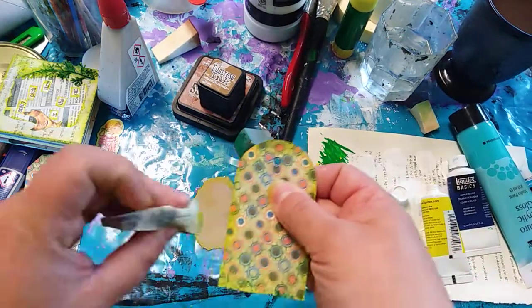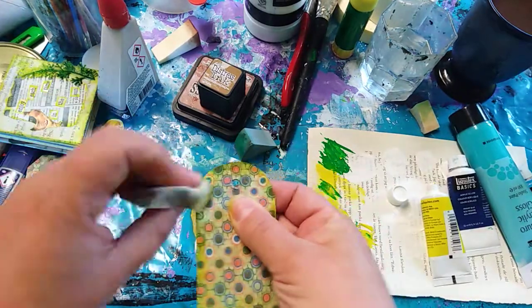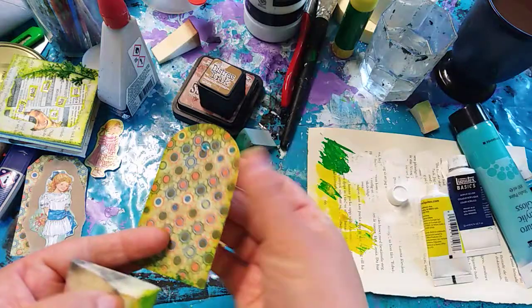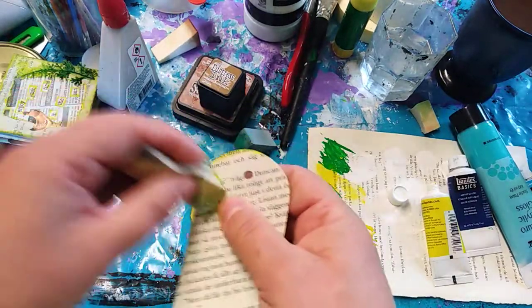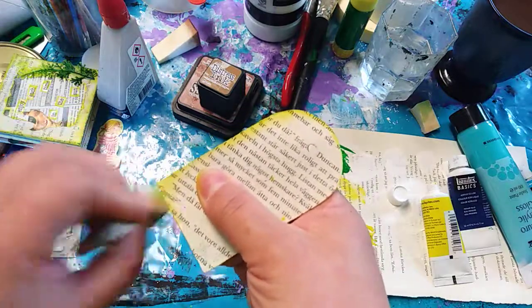And the reason why I do this holding it up and not down here is I feel like I get the edges a bit better when I do it up here. So this is the front, this is the back. So I'm going to do the back too and make sure I get everything.